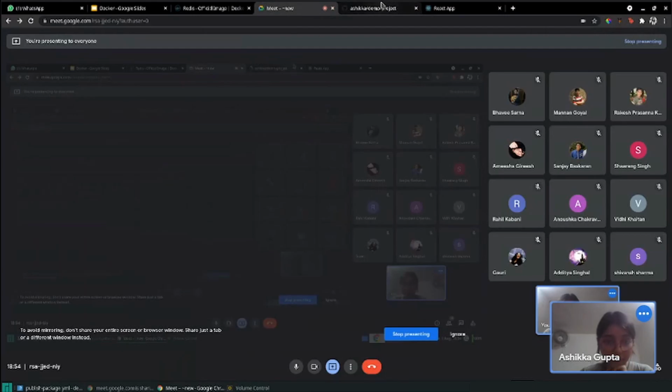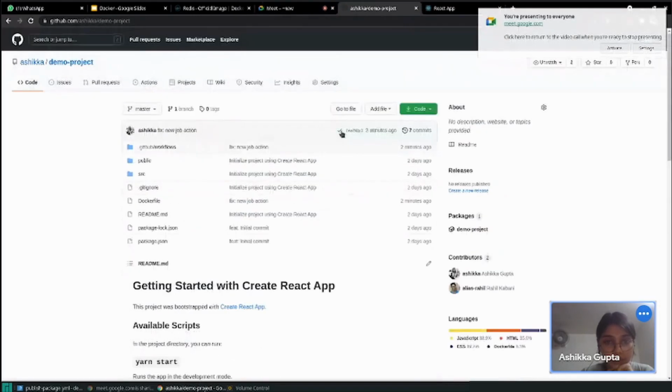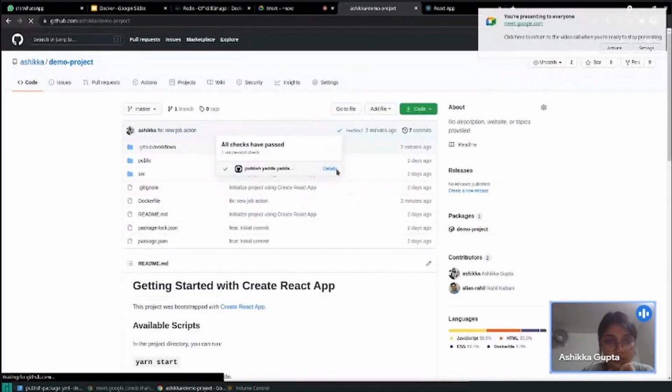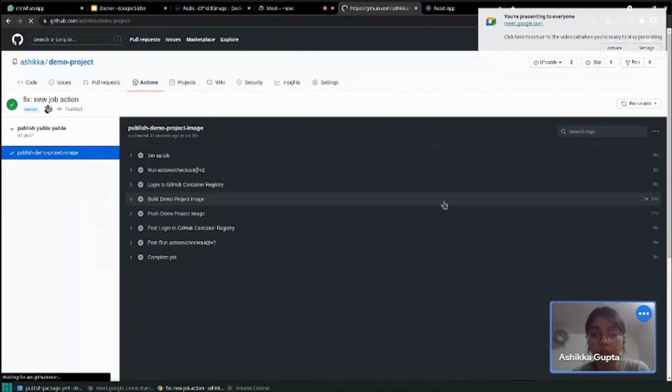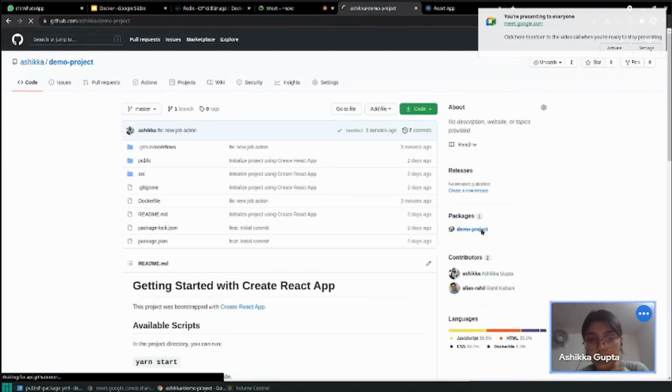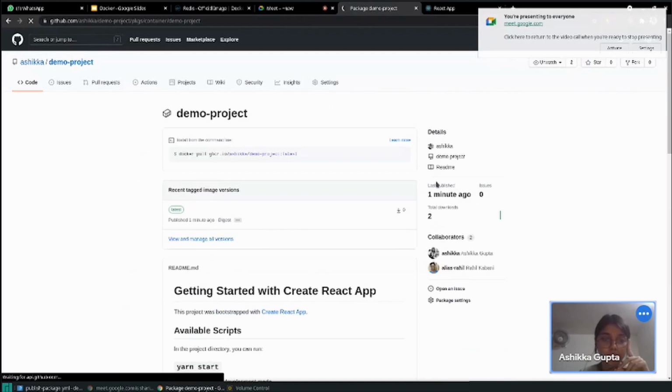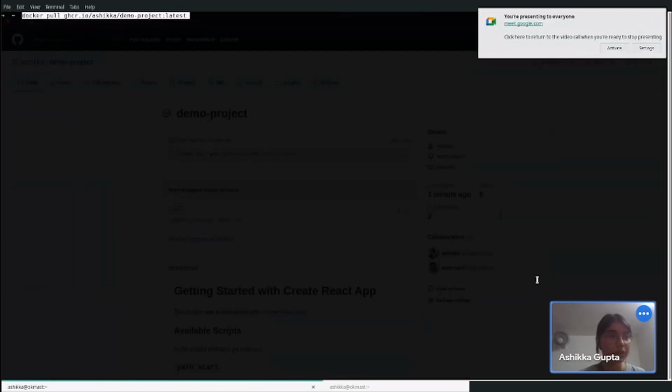See, yeah, our action passed, all checks, so everything works. Now, whoever has Docker installed can pull this image. Let's do that. Docker pull.